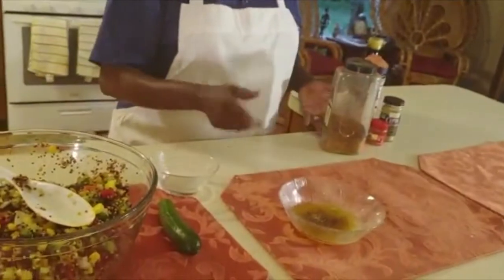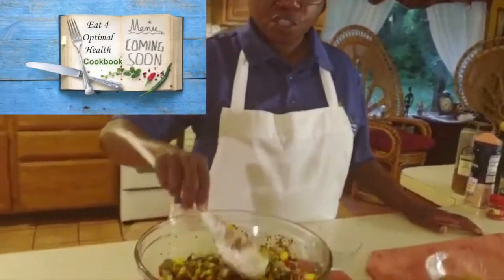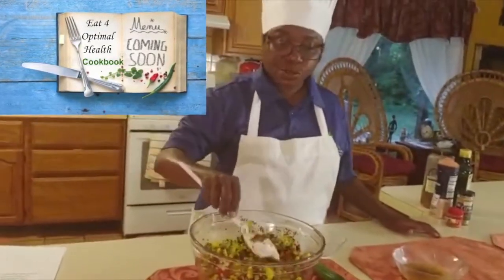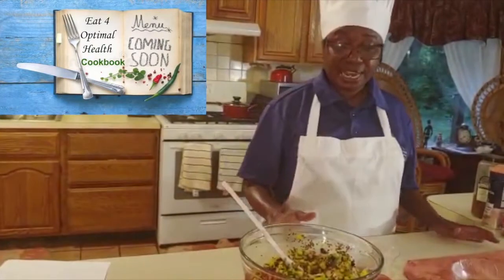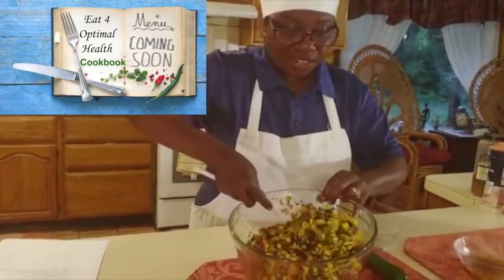You can add some dry thyme to that and basil and other things like that. In addition, you can also add to this your cilantro. Yes, you can add your cilantro to this. I did not include the cilantro, but you can add the cilantro because the cilantro definitely gives it an outstanding flavor. So now you have everything in here.